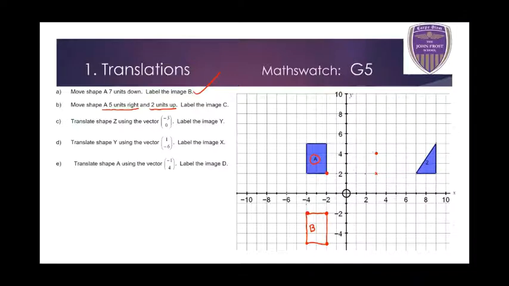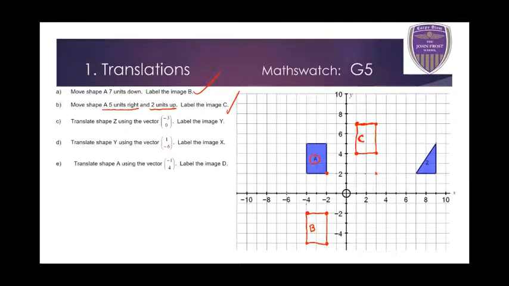Again, to get the bottom left is 2 units across, 1, 2. So that's my bottom left corner. Now the top right corner is 3 units up, 1, 2, 3. And the top left corner is 2 units across from the top right. So 1, 2. Okay, and if I draw in this shape now, and we were asked to label this image C. Okay, so question A and B all done and dusted. Okay, good stuff. I'm going to change the pen color for the next questions.